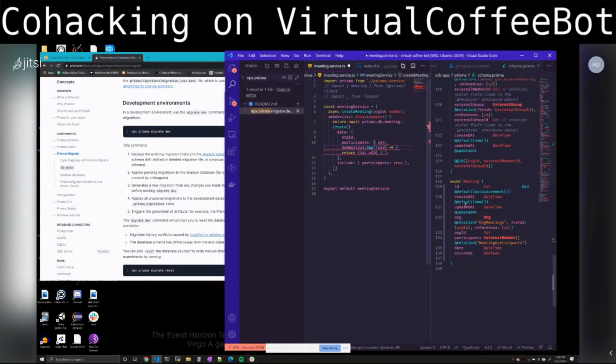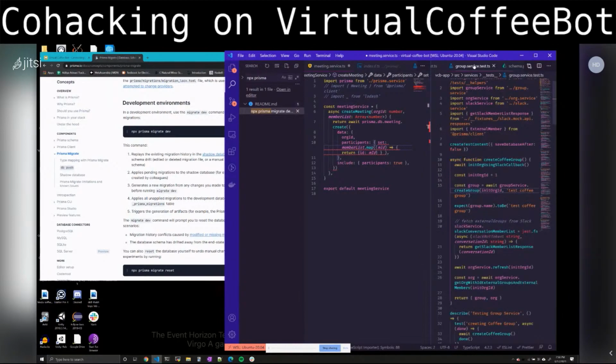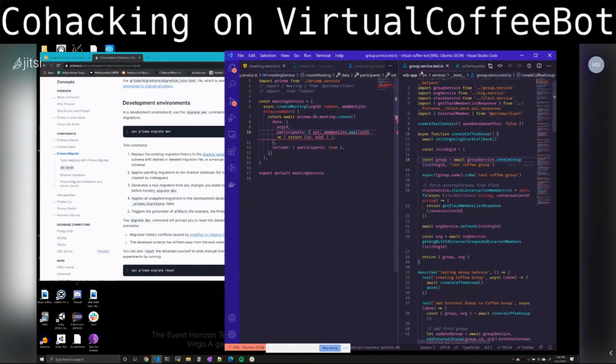Why isn't this working? Participants set member list map. Let's see what I did back there in the group service again. That is different. Here's the group service.